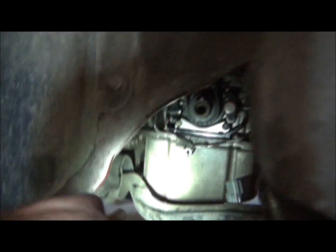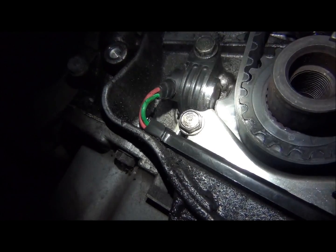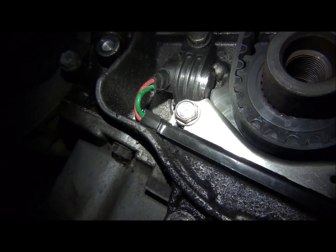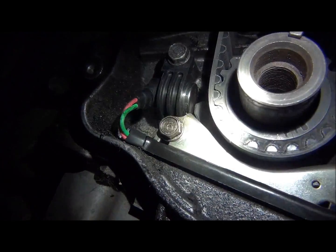A couple things I want to show you real quick. Show you which sensor's which, and how you know that. Bear with me here, let me get in here. All right, this one over here on your left is the top dead center one. The way you know that is, you see where that little piece on the back side of the little plate is just starting to come out? That's your top dead center sensor, because it's only got one little mark like that, and the rest of it will come back in behind the wheel there, and this piece sticks out and goes by. So that's top dead center.